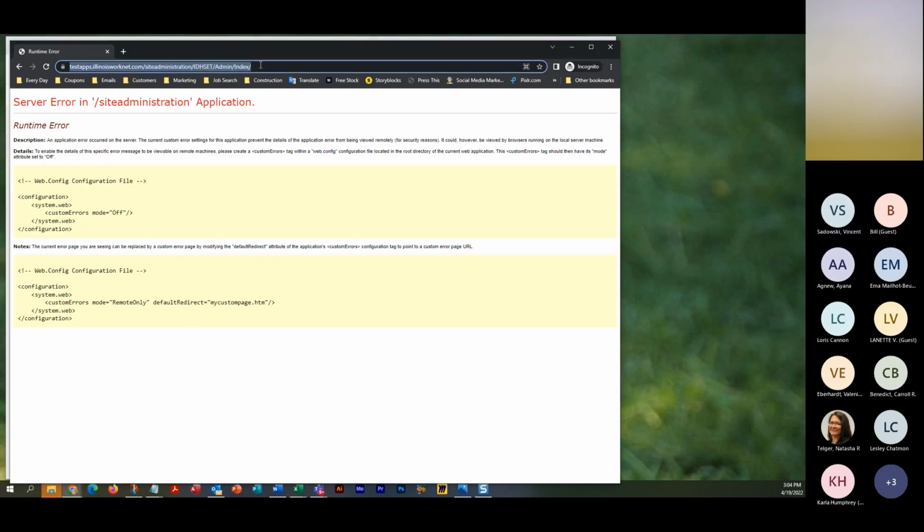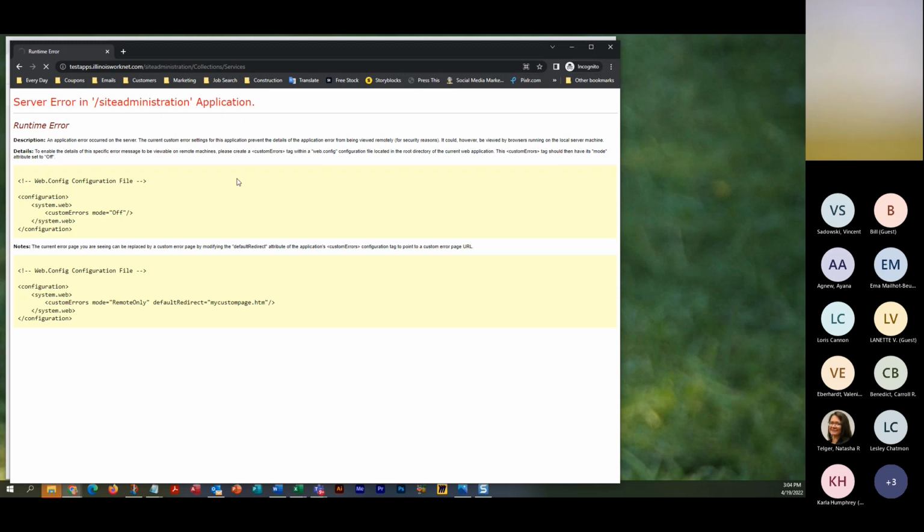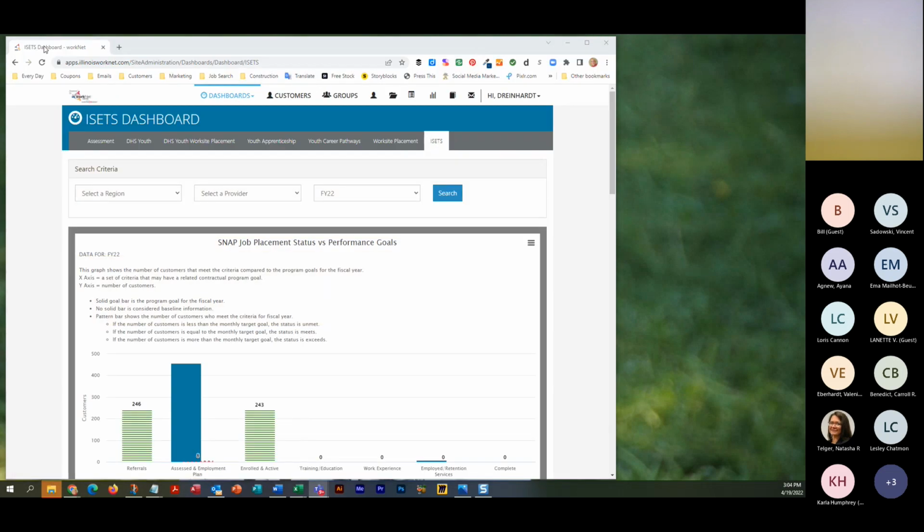Okay, let's try this one more time. Right, somebody was pushing something, so we'll go to production and check the dashboard here.